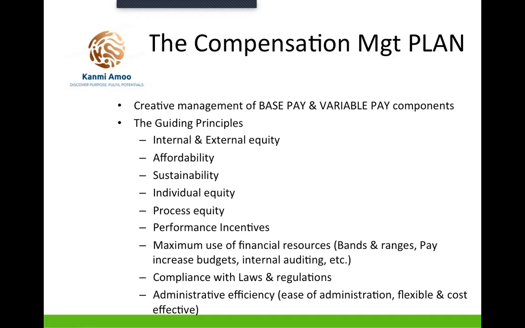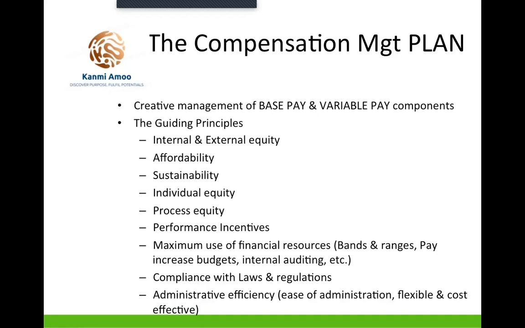Some compensation, we use the notch system. Some other commissions use the range system. The range and the band system is from the notch system. So what we are saying is you must maximally look at what plays well for you. In the public sector, government services, the one they use in most cases is the notch system. And that's why you have level 1, level 2, level 3. You have all those grade levels and all that. The notch system in most cases is used for very large corporations and enterprise.